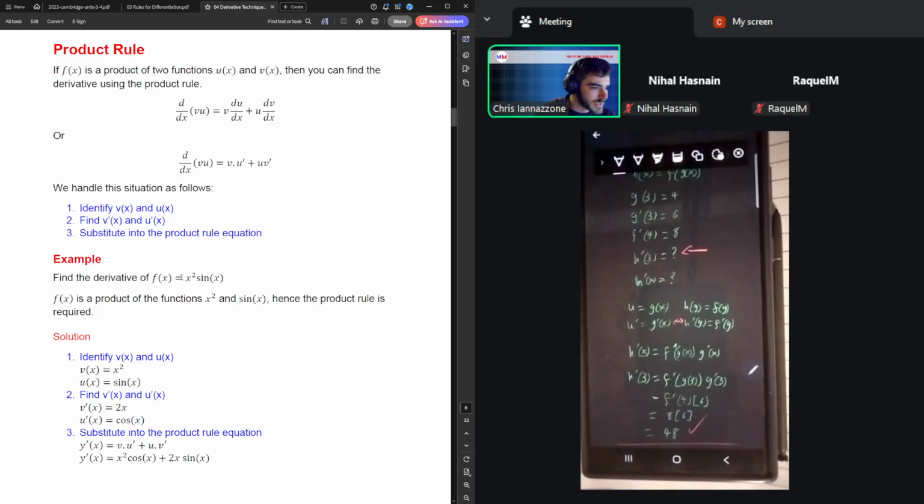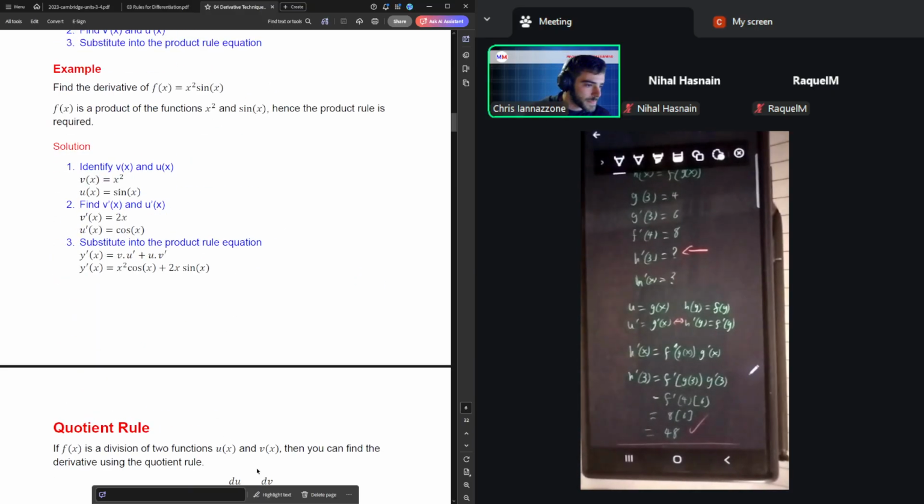Like for instance, if we look back at the screen share, one of them is x squared multiplied by sine x. This is not a composite function, it's a product of two functions. Composite function means you've shoved one function inside of another. There is no way to consider this a composite function. There's no way to have put one of them into the other. They're both separated by a multiplication sign. It's an invisible sign, but it's still there.